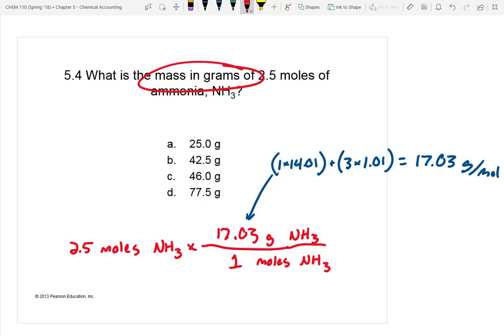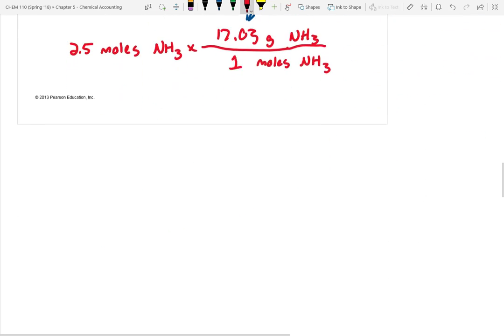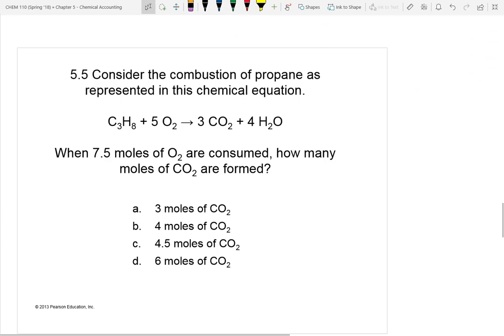So 2.5 times 17.03 gives you what? It gives you B? That's what your calculator says? It says answer is B. All right, so make sure you can go through these relatively quickly. Like I said, printing off those pods and going through them again, or even the practice worksheets, helps a lot. So just try to go through them. All right, a couple more.